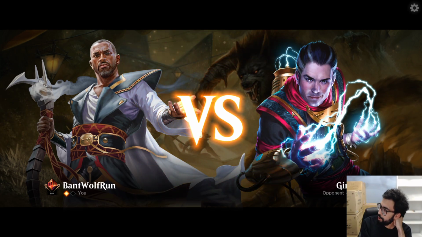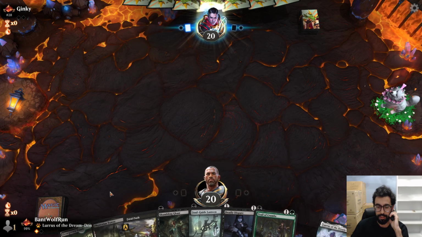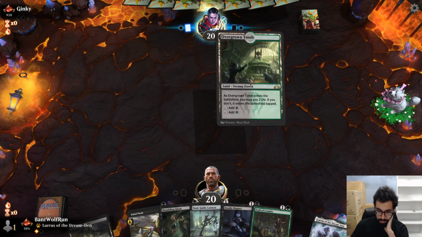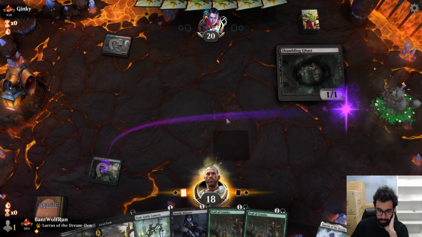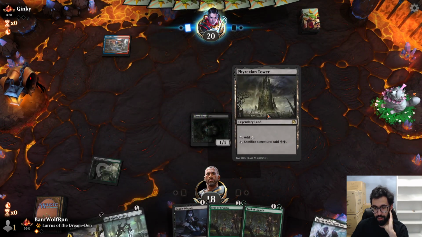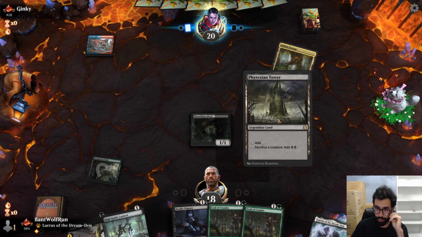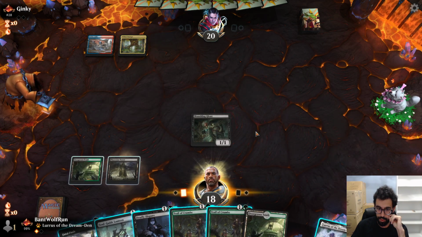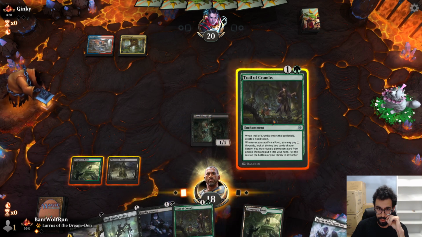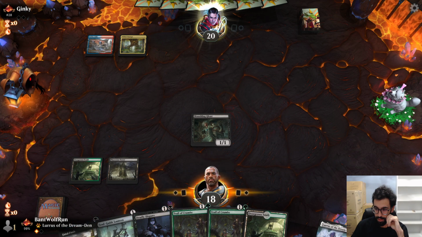Probably see like Prismari Command. I think he should have probably stolen early. So we have an interesting consideration. If we go Trail on 2 versus Hold Up Dispute, I think we start by attacking.